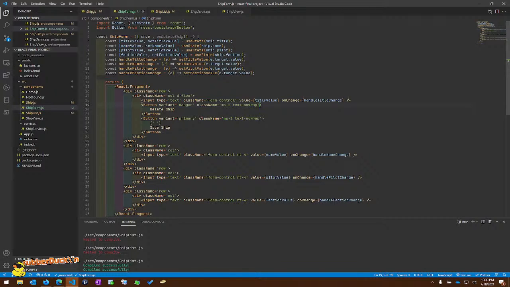So we need to on click, on the click of this delete button, we need to do an arrow function to on delete ship, and then we need to pass in the ship.